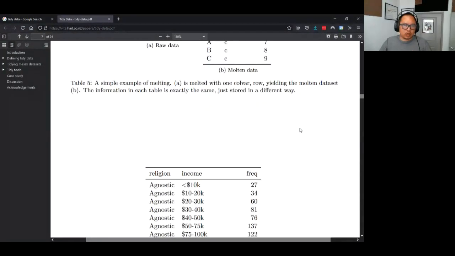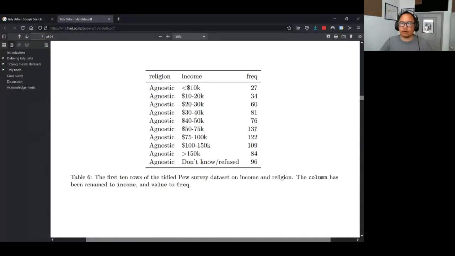So in this paper, we want this version of our data set. And now we can ask the question of group by religion, give me the total frequency, or group by income, give me the total frequency. And why I also prefer these analog approaches is a lot of times, especially if you're very new to programming, you get bogged down with the actual code and you forget what is the thing you're striving for.